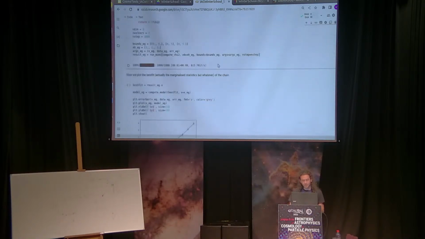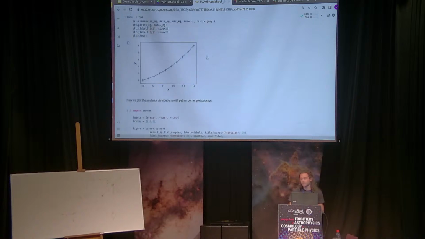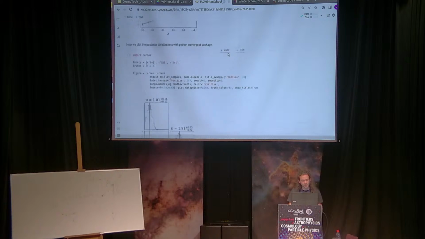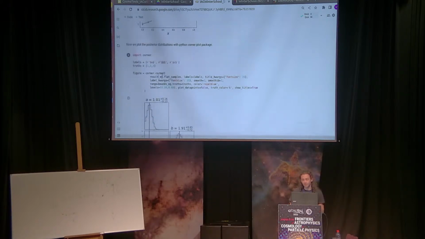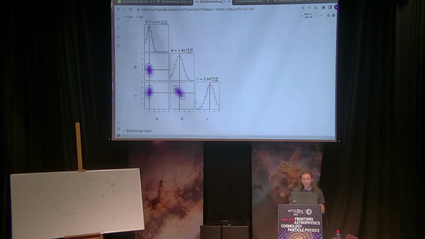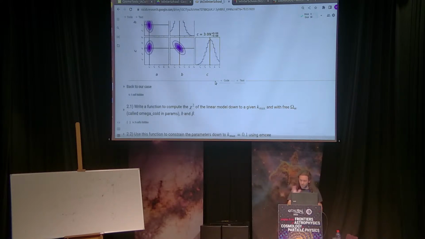And then after the MCMC, I show you how to plot the best fit, how to put the maximum likelihood parameters there, and how the 2D contours look using this corner function. Okay, and you can see that it was a very simple example, so it recovers perfectly well the numbers 1, 2, and 3. Okay, with no biases and so on. So this is just an example. So the point is, you follow this example to know exactly how this works.